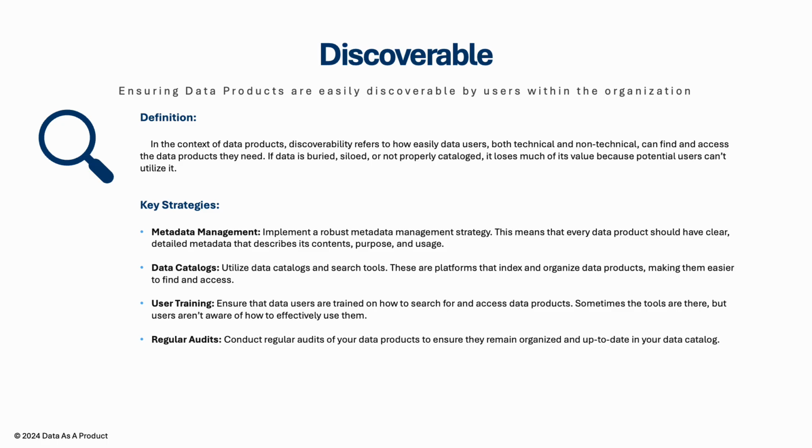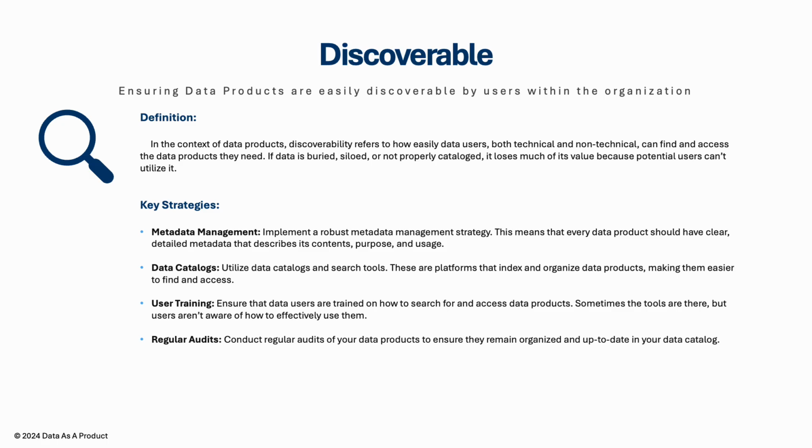Not only does it save time, but it reduces frustration and friction and ensures that data products are used to their full potential. In an organization, making data products discoverable means they are well documented, properly indexed, and easily searchable. This enables teams to quickly locate the data they need to drive insights and actions.